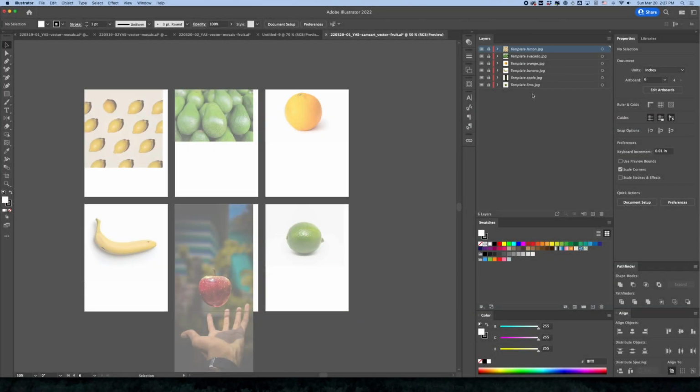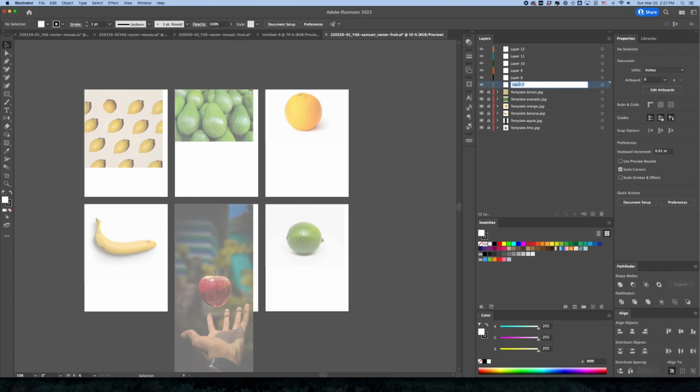Okay, so for the next part of the project, we're going to create layers to correspond with each of these template layers. I want to create a layer for the artwork, for the lemon, for the avocado, for the orange, for the banana, for the apple, for the lime. 1, 2, 3, 4, 5, 6. Made one too many. Let's delete that. Perfect.